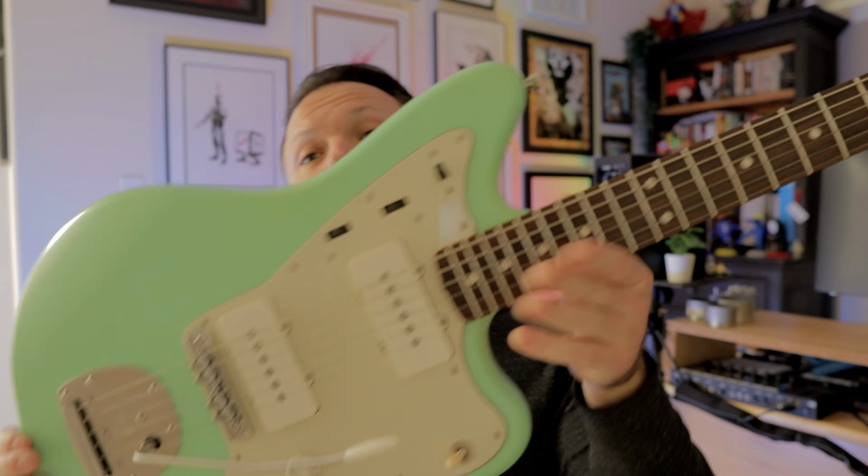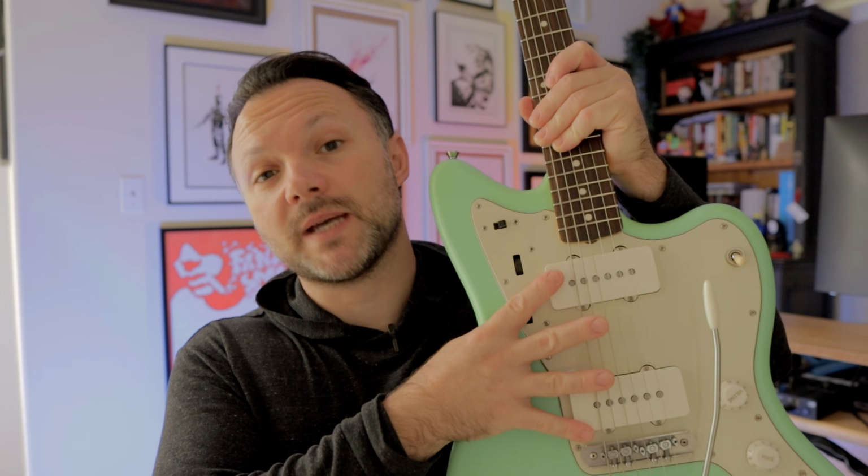For today's demo, I'm using my 2023 Black Bobbin Jazzmaster. And these have the Lollar Black Bobbin Jazzmaster pickups.